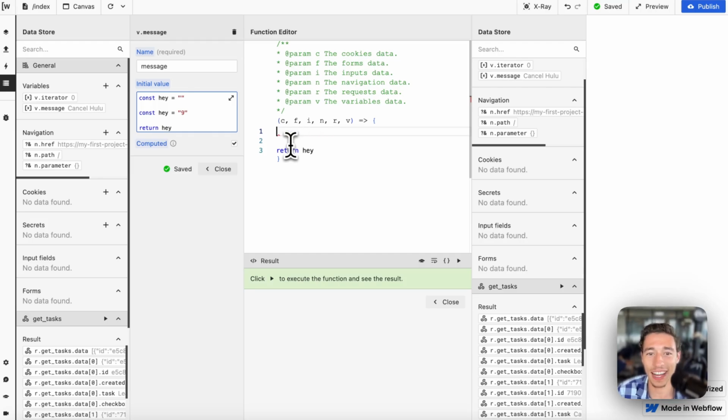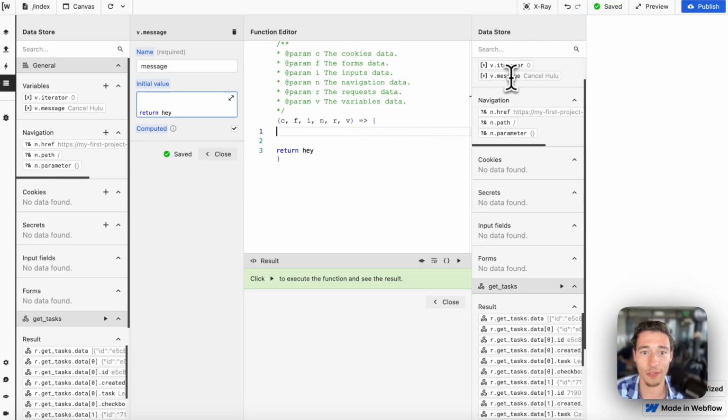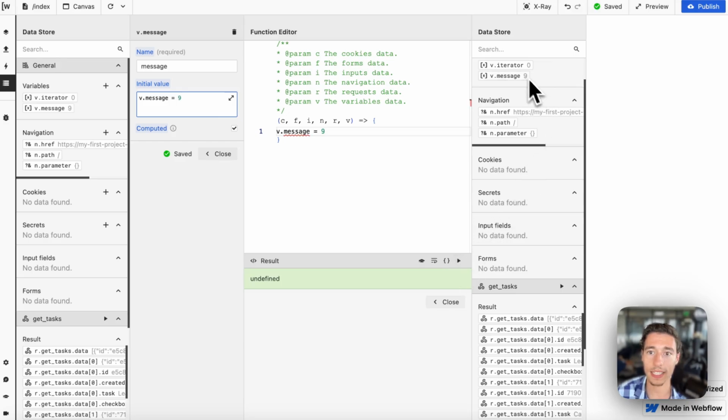But ignore that. So what is basically happening, let's say I have the v.message variable, that may be a better example, because Wized adds the reactivity. If I have v.message equal 9, write this like in here, and I were to run this, I would be setting v.message to 9. And if I have this equal hello, I'm overriding the value to hello.